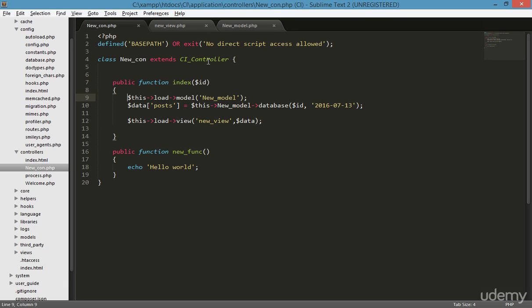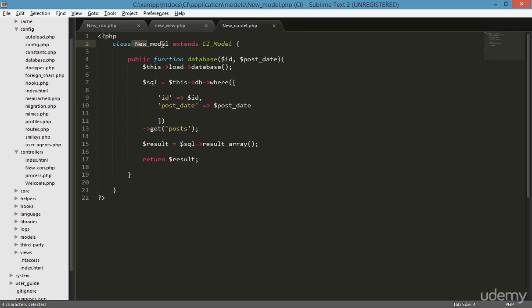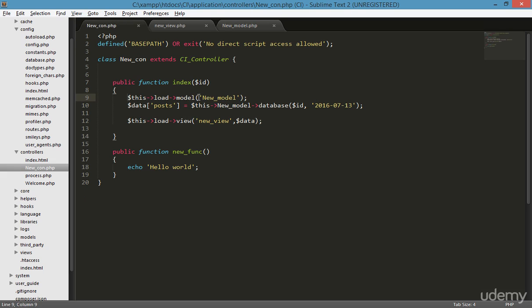You can see that we just loaded this new model, the class. This is the class we loaded there, new model, and then you can see that we made it an object, and then we applied the method here, and everything is working fine. But there is another interesting thing. This is the autoload.